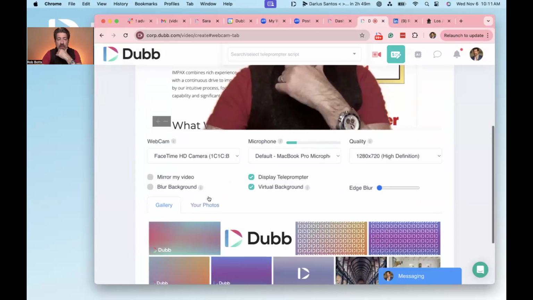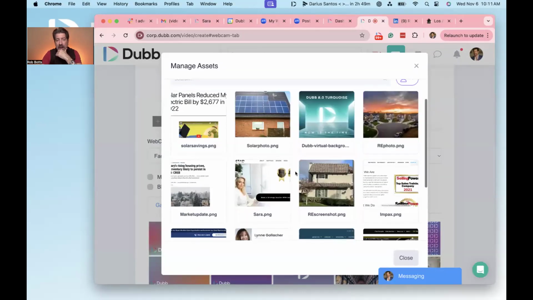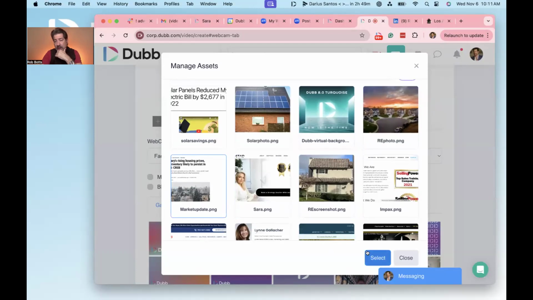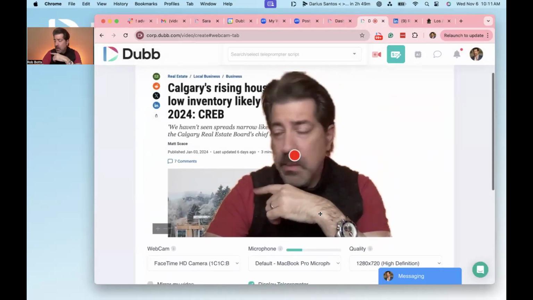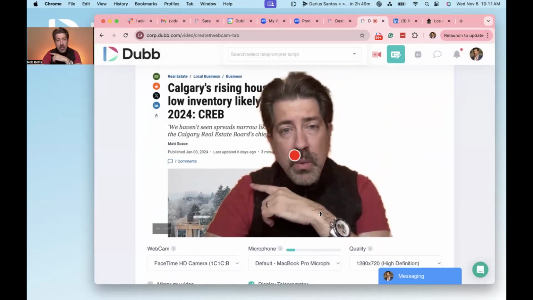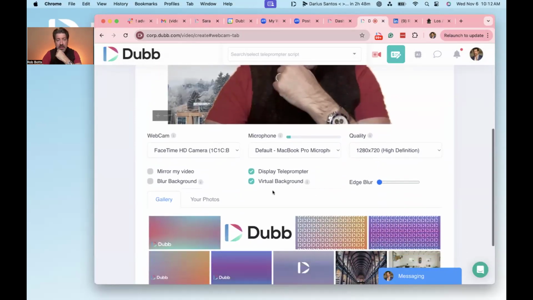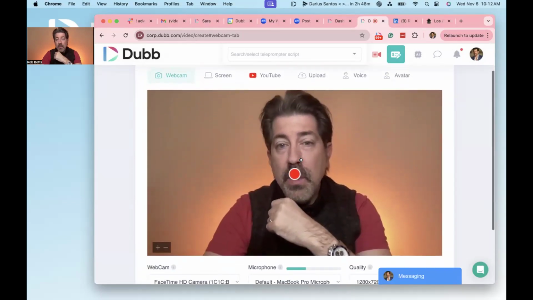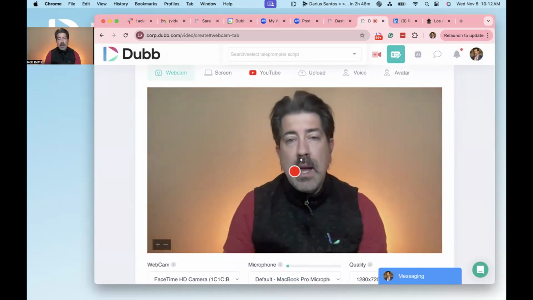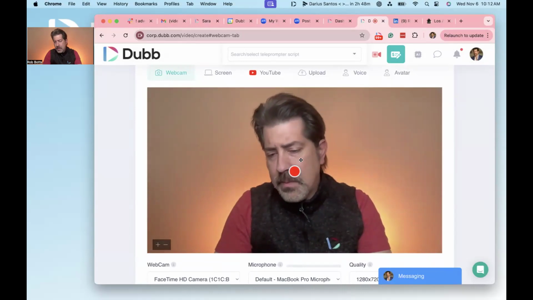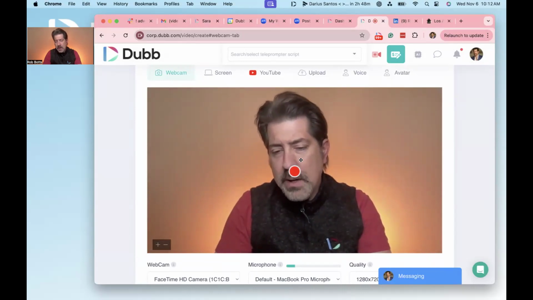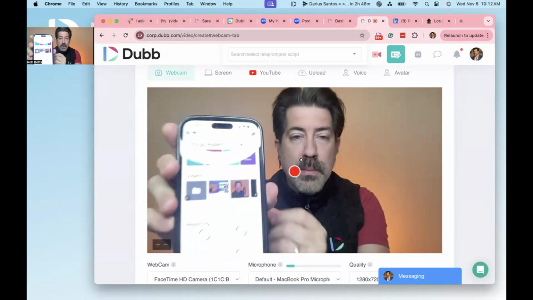And then you can also do articles, articles of value. You want to share some information with someone. Just make sure the article headline is what you want, or the part of the article that you want to highlight. That's over your shoulder. Again, it gives them context. Now, if you want to do the phone part of it, get rid of the virtual background, and then you're going to grab the Dubb mobile app. And then there's that whiteboard button on here that gives you the ability to put someone's name.